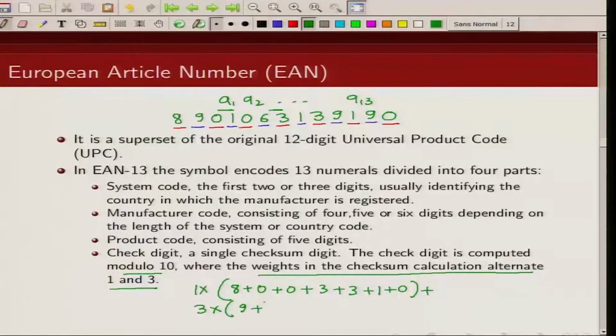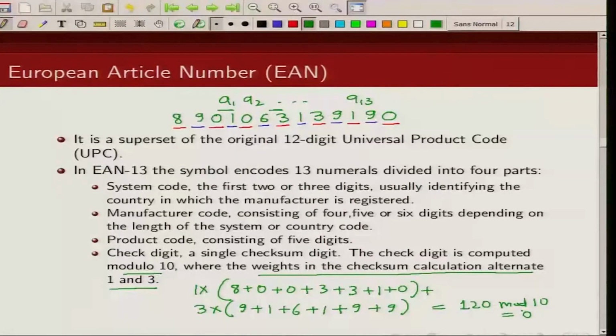That is 9 plus 1 plus 6 plus 1 plus 9 plus 9. This comes out to be 120, and 120 mod 10 is 0. So you can see that the checksum bit is correct.